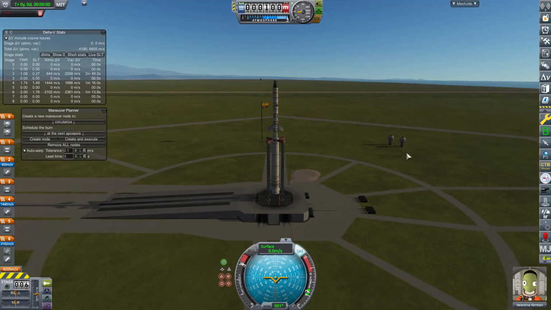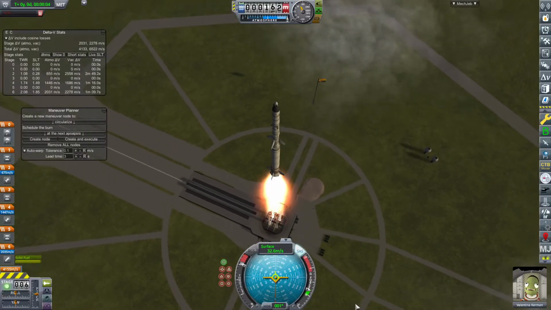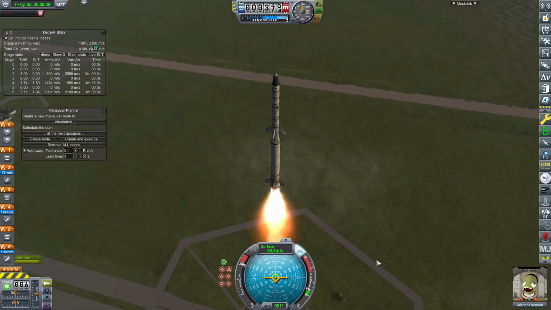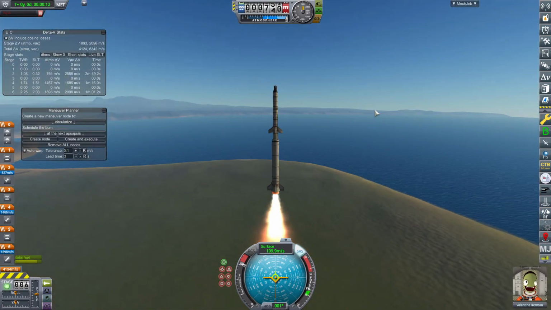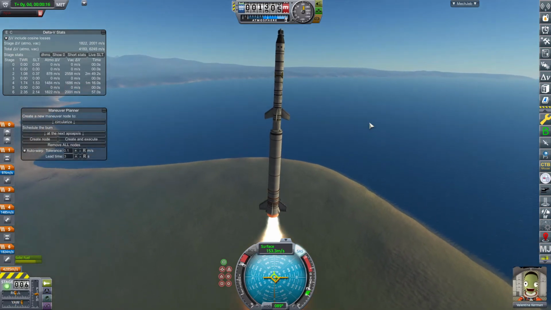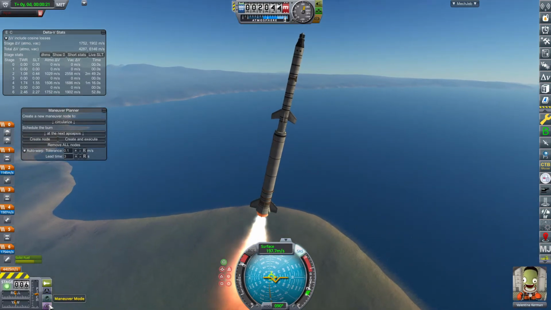3, 2, 1, liftoff. A little less dramatic, but a lot more controllable than our previous launch. Wait until we get to about 1,000 as usual, then we'll start our gravity turn. Ah, look at that. Nowhere near as much wobble as previously. That's much nicer.